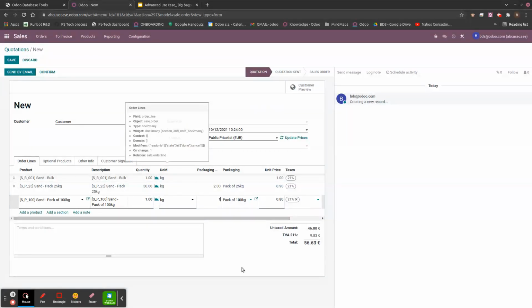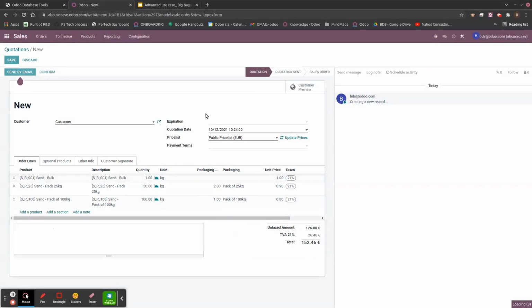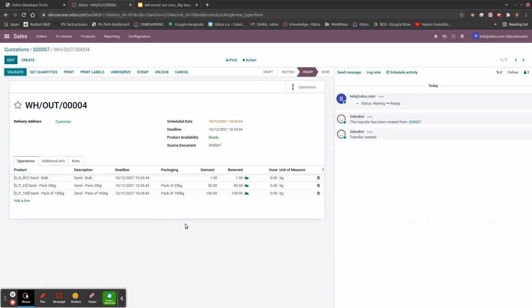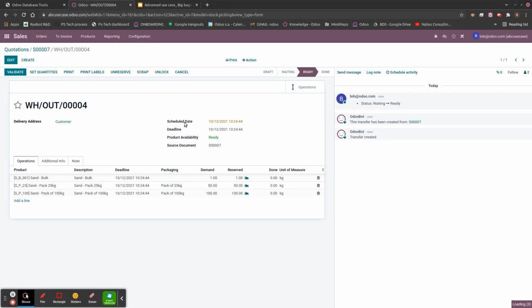Okay, let's select one quantity. Again, the price comparison is easy thanks to the fact that we use the kilogram as unique unit of measures. I can confirm. And now let's have a look at the delivery order. Again, I can see that I need to deliver my packs of 25 kilos and my packs of 100 kilos into a packaging. I can validate, and my quantities will go out of stock.